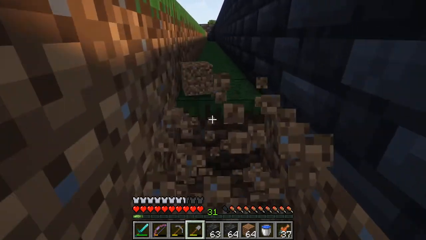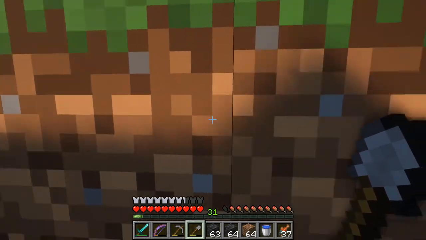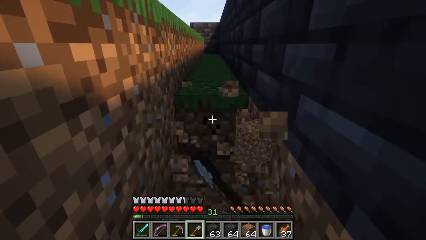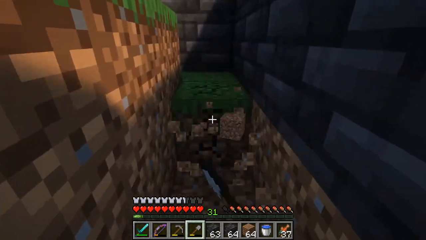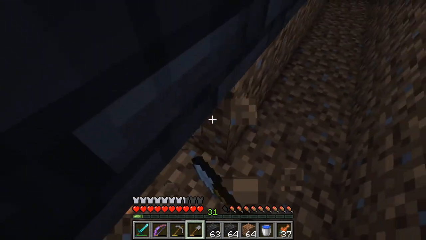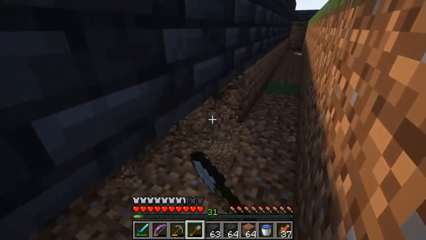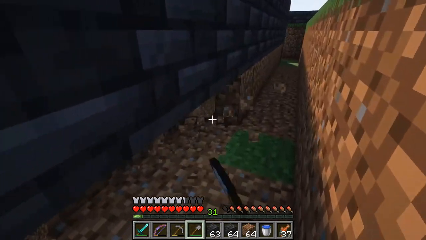Yeah, this could be faster. It actually could be faster. Although I dread this entire mass of dirt right here. Maybe I'll make TNT. Although that's kind of a waste of sand, isn't it? I mean, you can make sand into glass, right? I gotta swap out the shovels. There we go, I swapped them out.